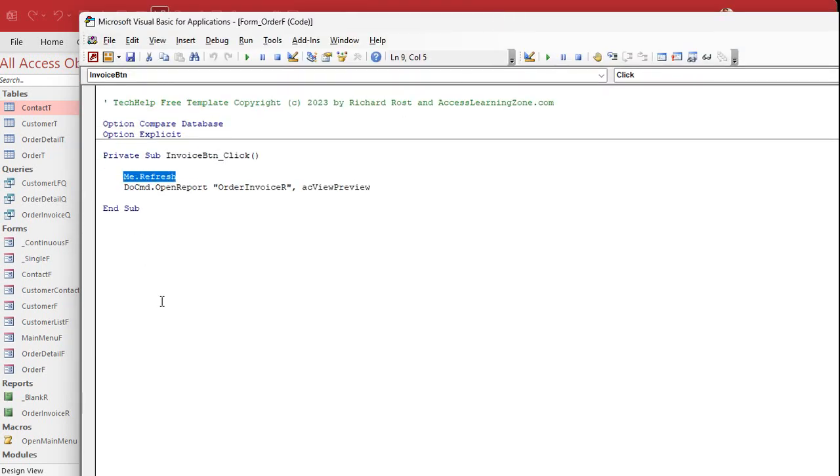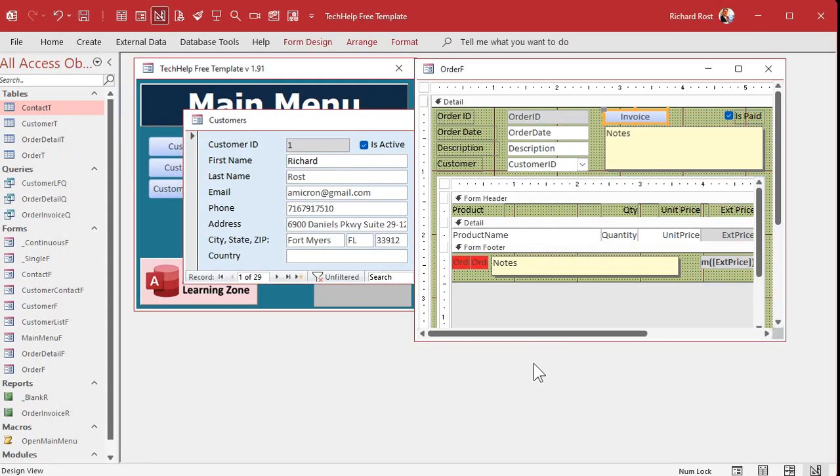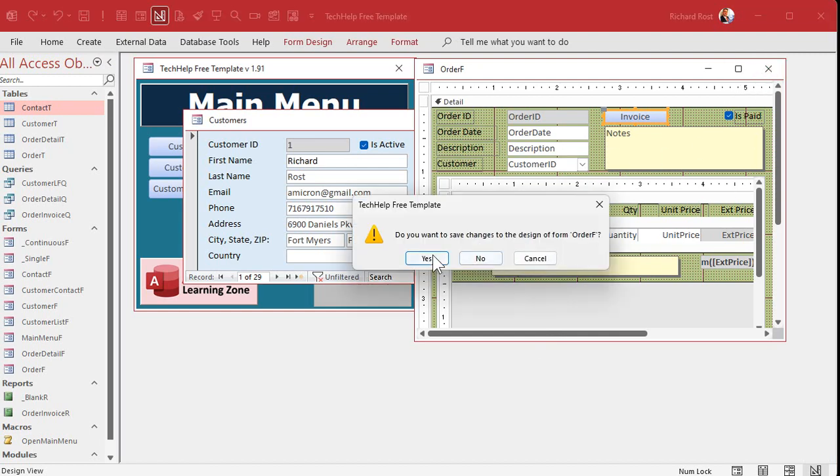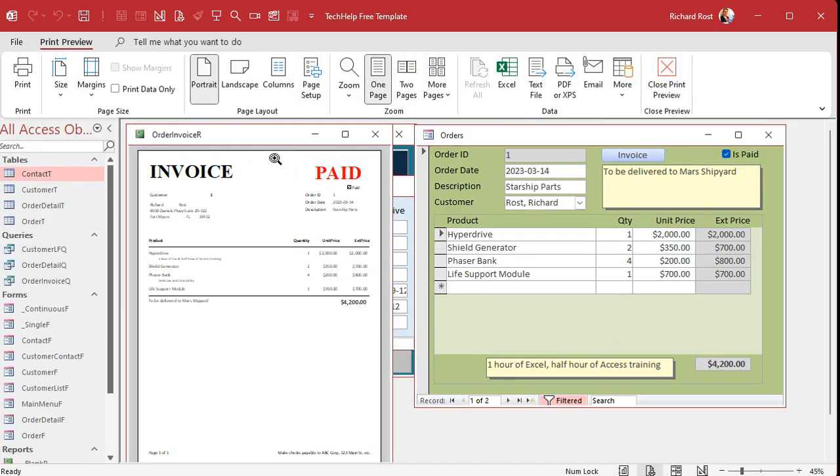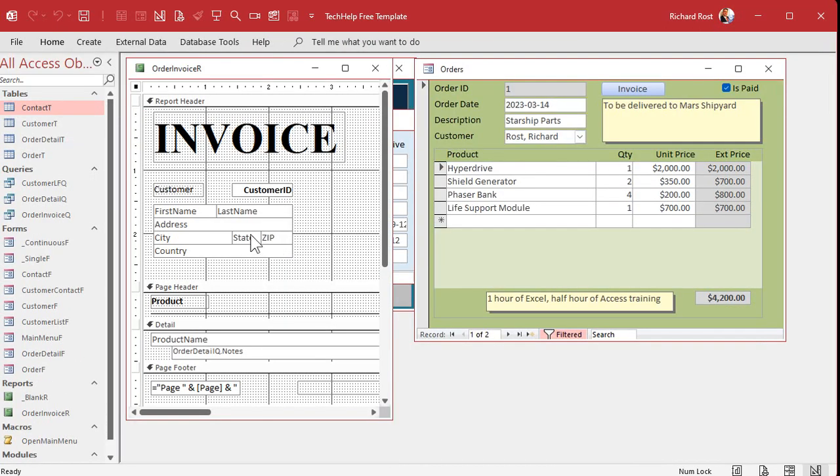So if you're using a macro to open that report, you might have to put a refresh in there. And again, this is something that can be done with a macro. If you use the command button wizard in the database, it will build those buttons using macros. But again, I use VBA. Now for your report, if you open this up and you've got something like state in here as a field, you do the same thing up here.